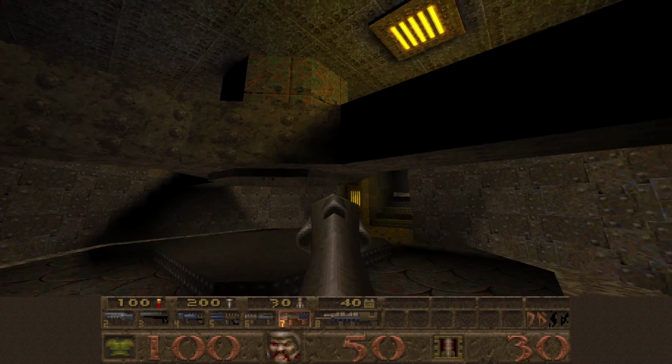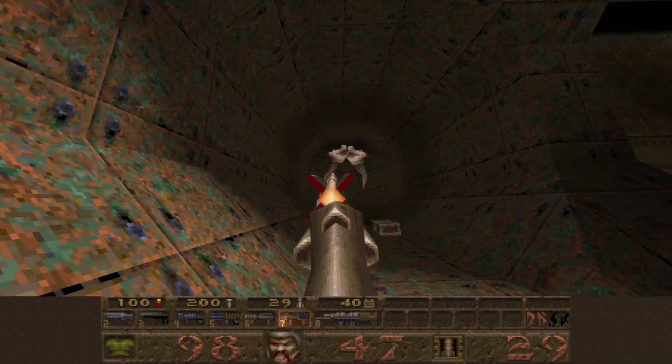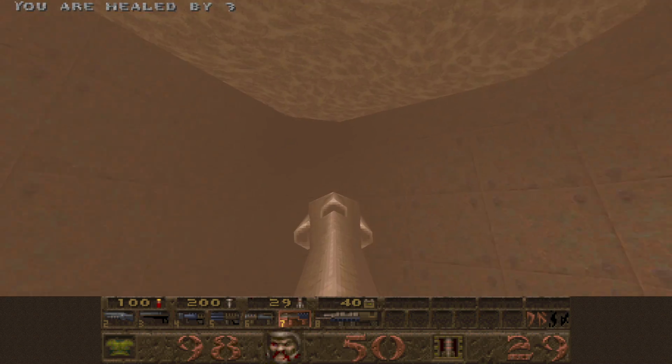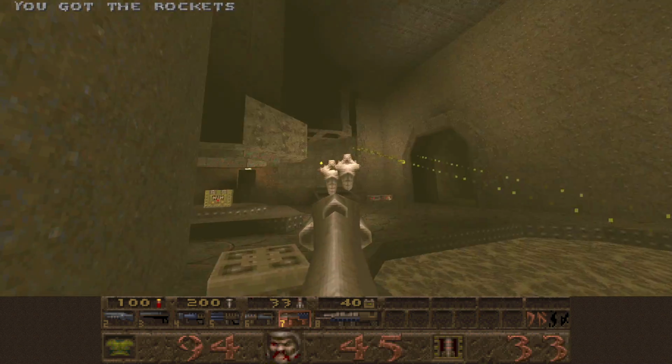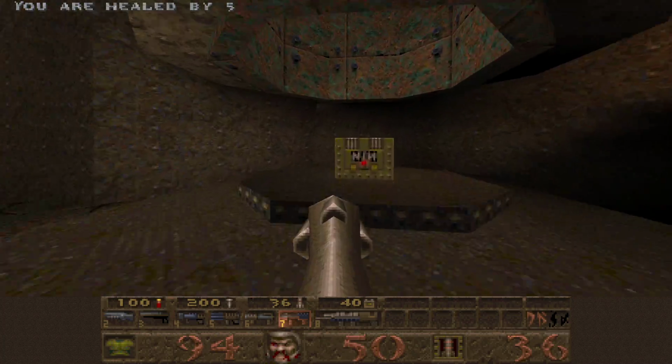But when you're done with all that, you can jump up to this tunnel and be sent to this area with these 2 scrags. You can just blow them up like so, then drop down here to fight more scrags. And when you're done with this area, you can jump up here.